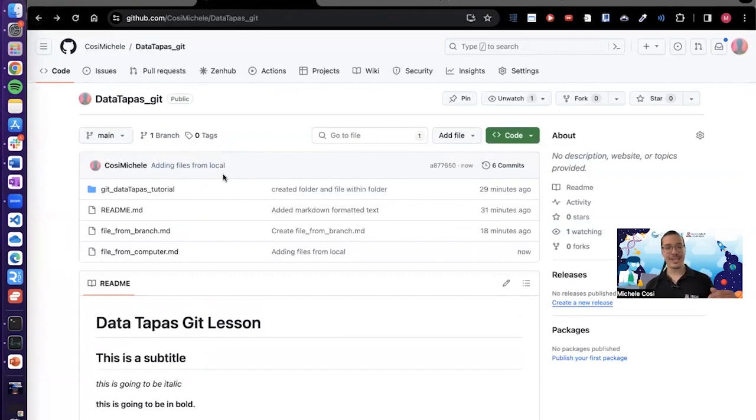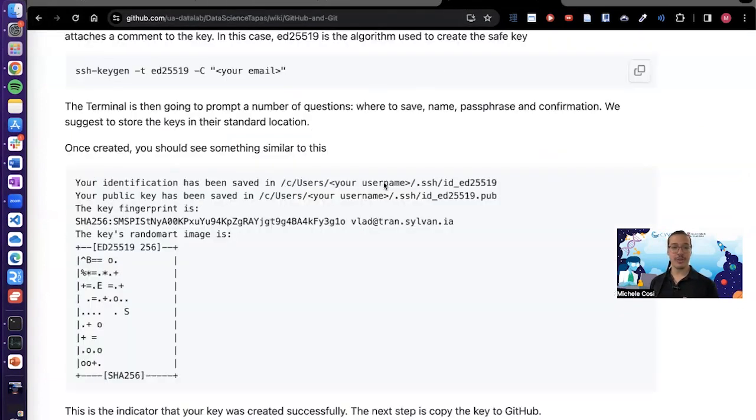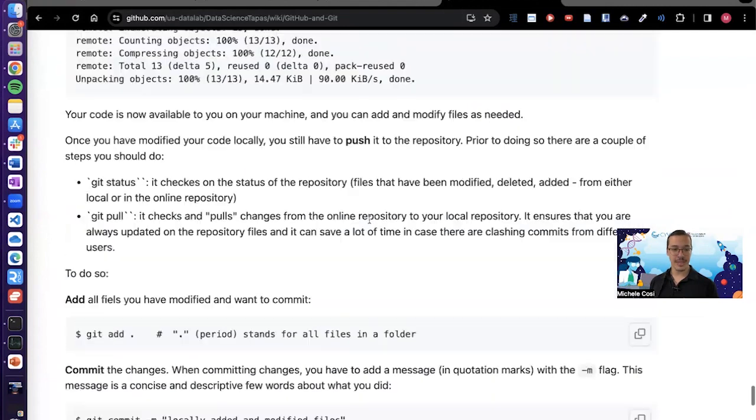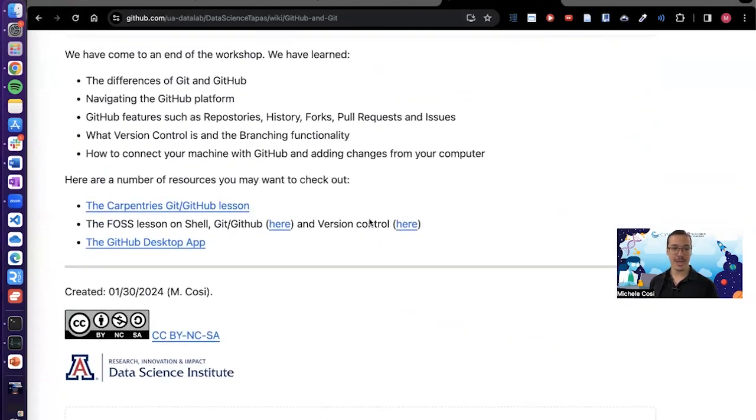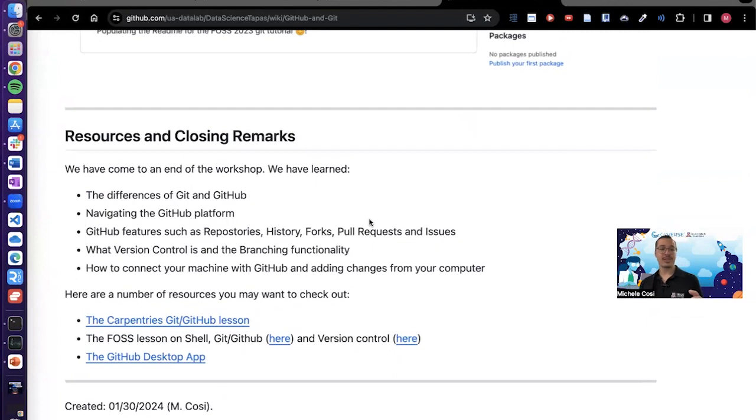Apologies if that was a little bit rushed. It's very difficult to explain how to use Git and GitHub in just a single hour. But to go over what we did, I'm going to scroll all the way to the bottom over here. We were able to understand a little bit of the differences of Git and GitHub. We also learned how to navigate the GitHub platform.